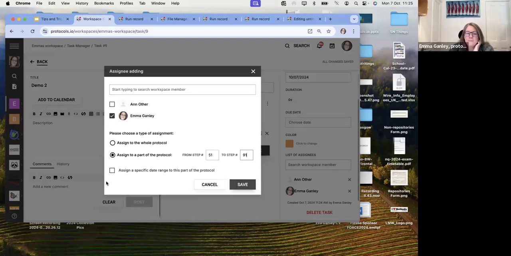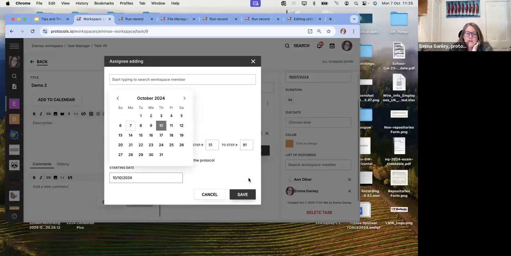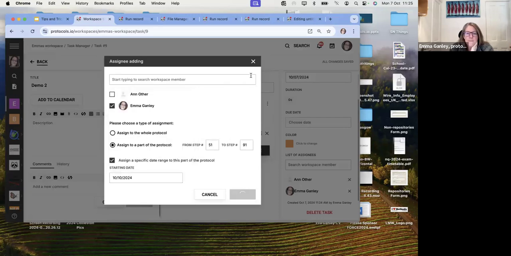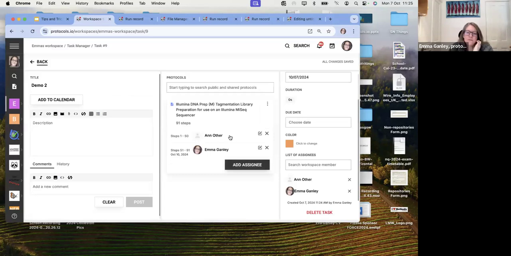So you get the idea, and we can put a date on that if we want. So Emma will start on the 10th. I should have given Anne a more specific date range too, but you can come back in and edit all of this too. But it gives you the idea of how you can assign individual steps to individuals on a single protocol this way.